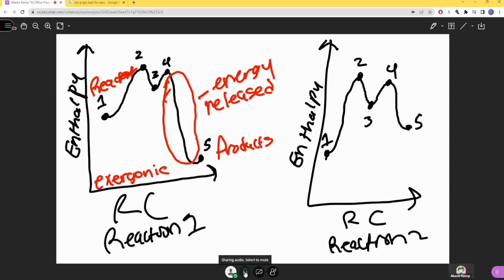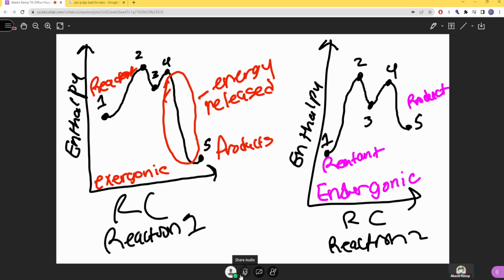What about reaction 2? It said it was what? Endergonic, right? So what lets us know it was endergonic? The product's higher than the reactant. Right. Your reactant was lower in energy than your product. So you had formed an unstable molecule in this reaction. That's always endergonic because remember, energy is absorbed instead of being released. So that energy absorption, which is normally around here, lets you know that we were trying to break a strong bond at first. So energy is absorbed.